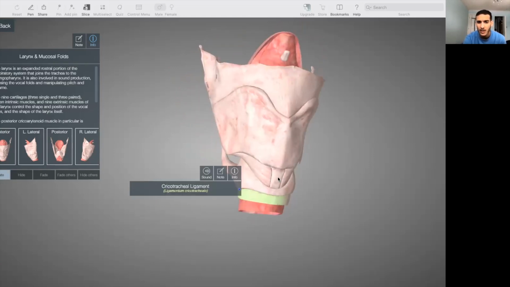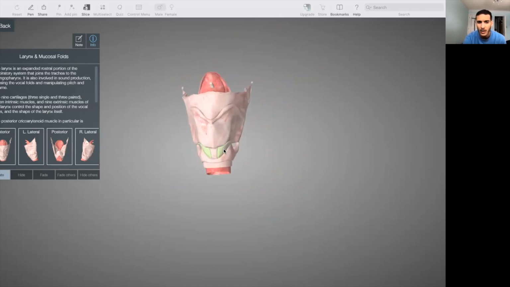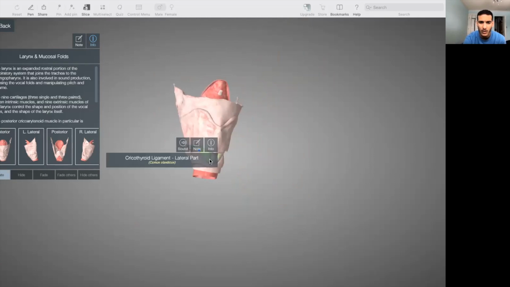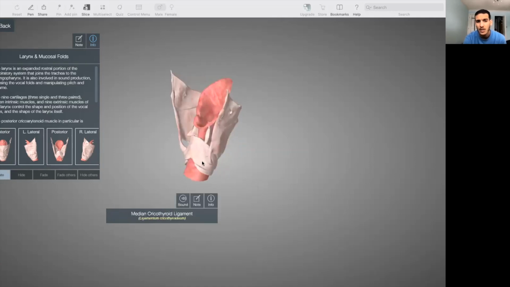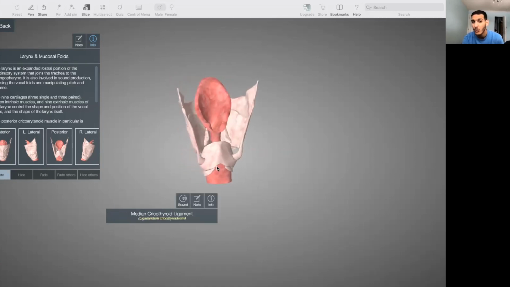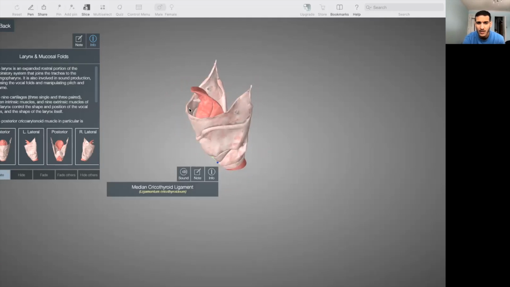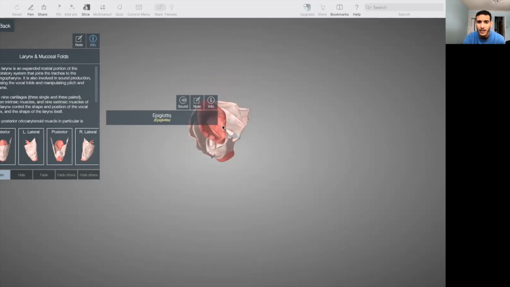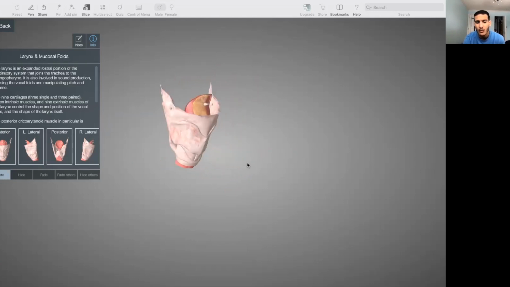This is the cricotracheal ligament that connects the cricoid cartilage to the first ring of the trachea. This is the cricothyroid ligament, and it has a median cricothyroid ligament on the anterior side of it that connects the cricoid cartilage to the thyroid cartilage. What I'm doing here is just showing you an image of it and how things are situated before we talk about it in images so that you guys understand. And so this epiglottis here would close the laryngeal inlet to prevent food from getting into the larynx.